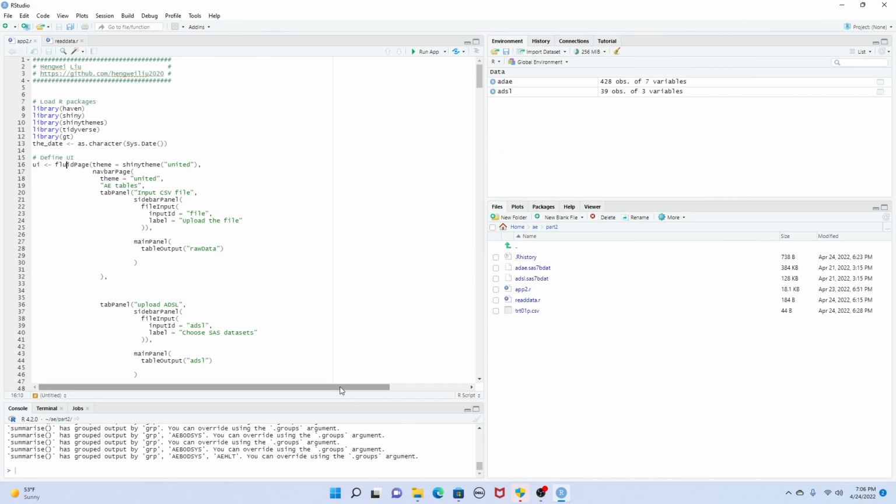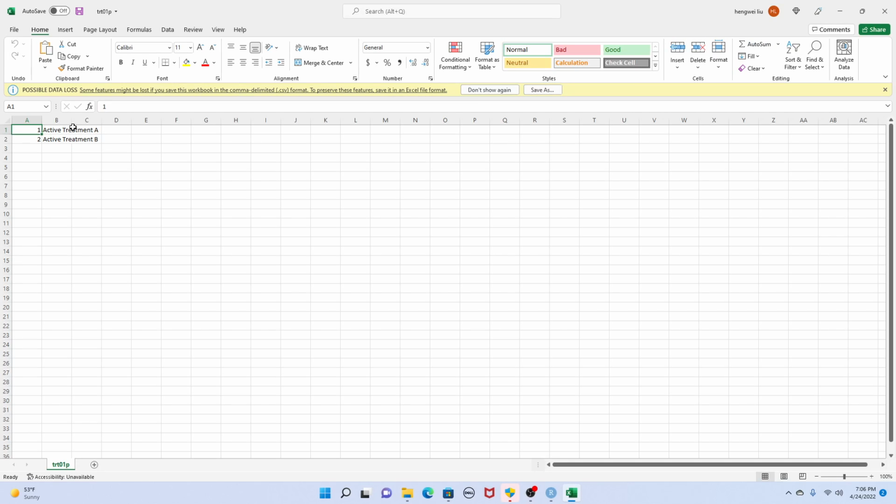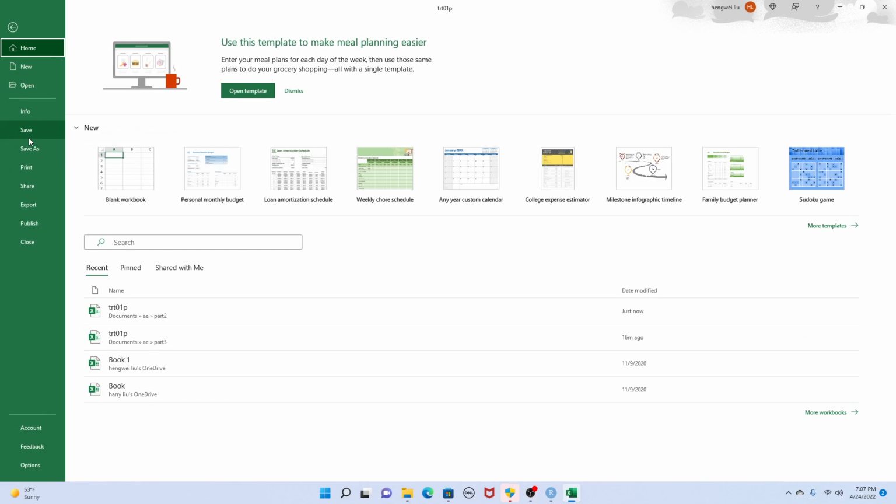Before we look at the code, I want to note one thing. In this CSV file, the user can specify the treatments in a different order. So if the team wants to see active treatment B on the left and active treatment A on the right, they can just change the values of this treatment. Okay, so let's save this.